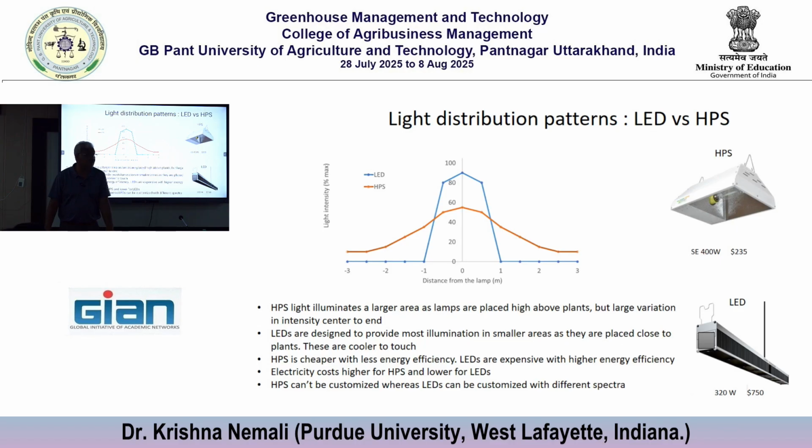50,000 hours, 40,000 hours. A lot of lifespan for them. So again, a lot of benefits, pros and cons, negatives and positives of both lighting. And what type of lighting you want depends on your selection. If you have money to invest in LEDs, go for it, because they're going to pay you back over time, in 10 years. But if you don't have money to invest in initial capital, then maybe HPS lamps are an alternative for you. Okay, those are the two major types of lights.